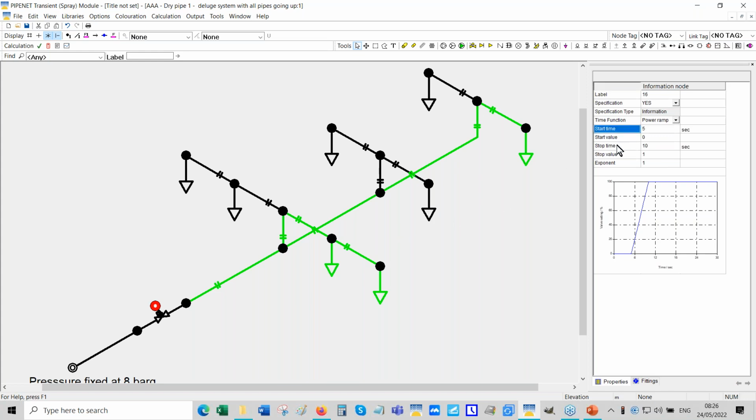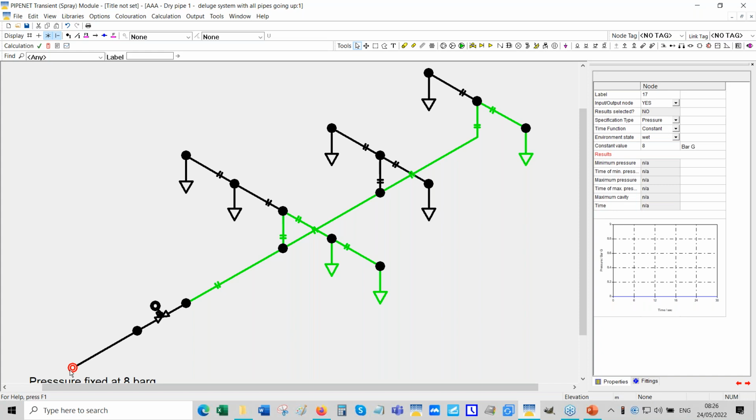opens from 5 to 10 seconds. And the inlet pressure has a constant value of 8 bar gauge.